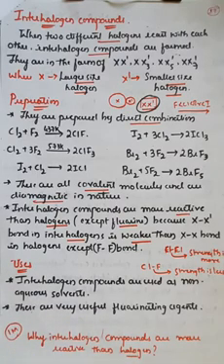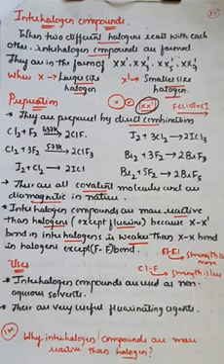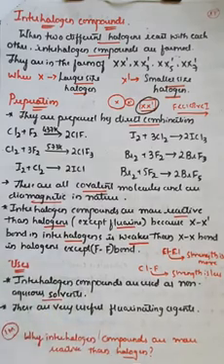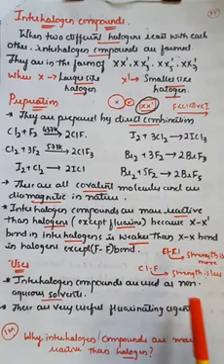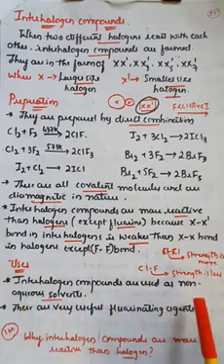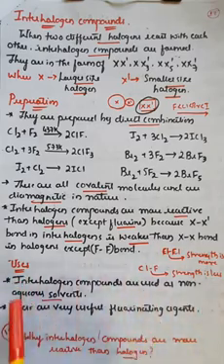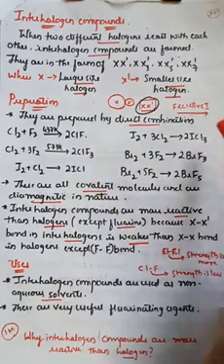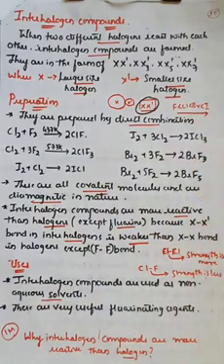And if you go further to the important uses of interhalogen compounds, they are generally used as non-aqueous solvents. Other than water, you can use them as solvents to dissolve different chemicals and substances, right? So they can be used as non-aqueous solvents. Non-aqueous means free from water, right? So other than water, you can use interhalogen compounds as solvents, like chlorofluorides, bromofluorides, iodochlorides, right? These are generally called non-aqueous solvents, right?